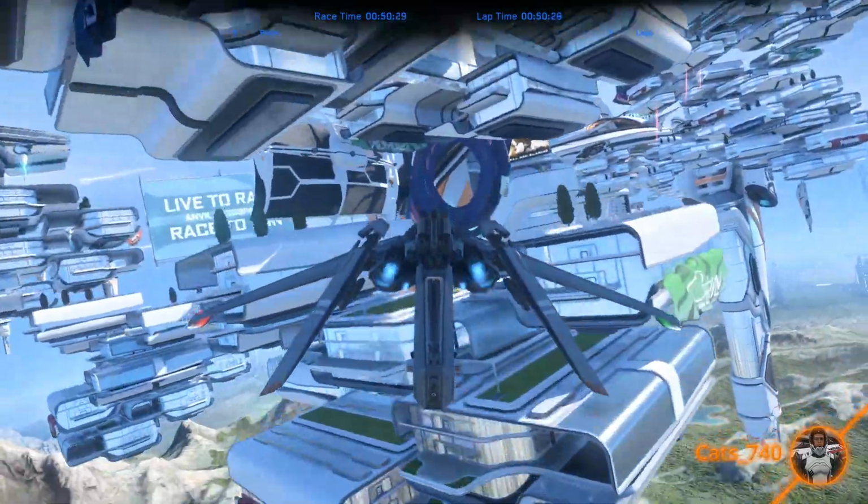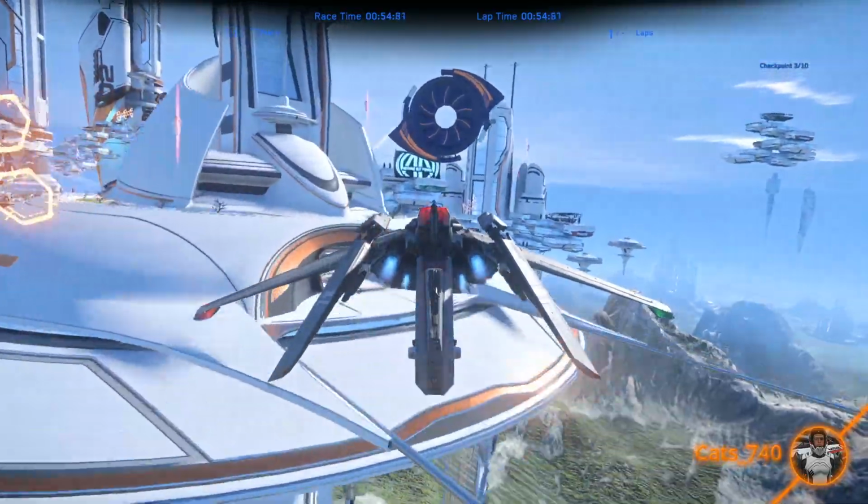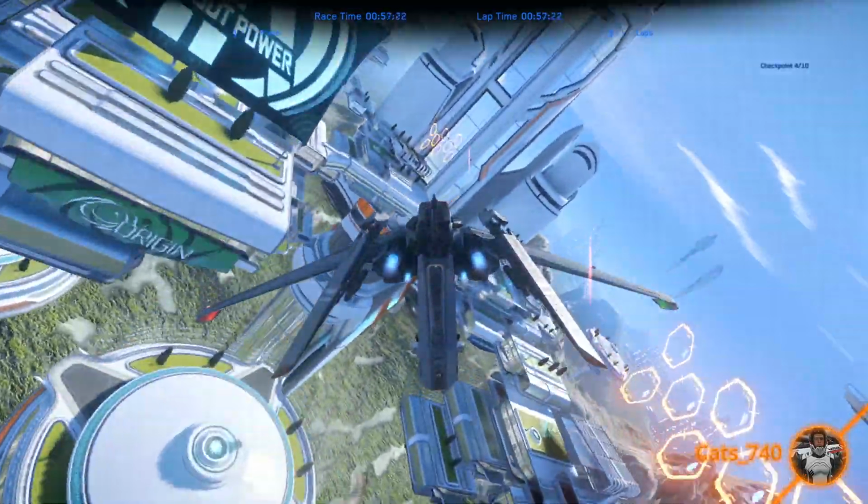The Anvil Hawk is a lot easier to fly and a little faster as well. Best I could do was 44.26.